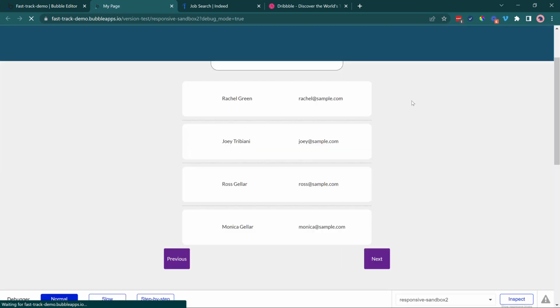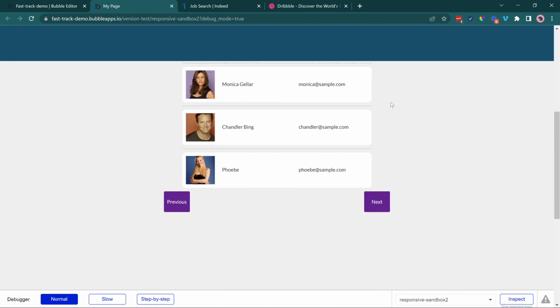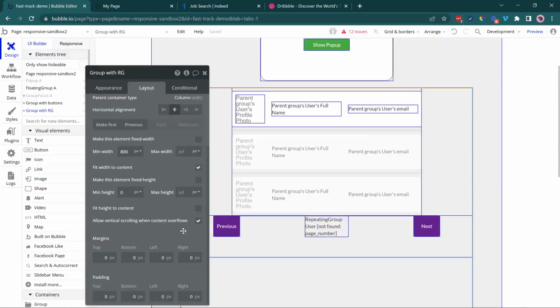And because we have dynamic rows here, we don't need to work with the next and previous buttons anymore. In fact, we wouldn't be able to because Bubble doesn't know how many, the concept of pages doesn't really exist anymore because of that setting. Let's see, we missed something here. Let's go back to, we might need to set, yes, we might need to fix our height.